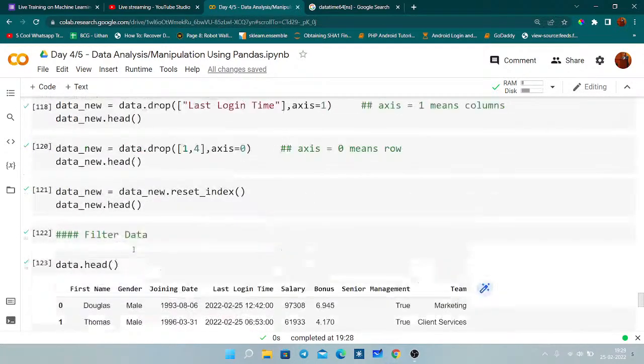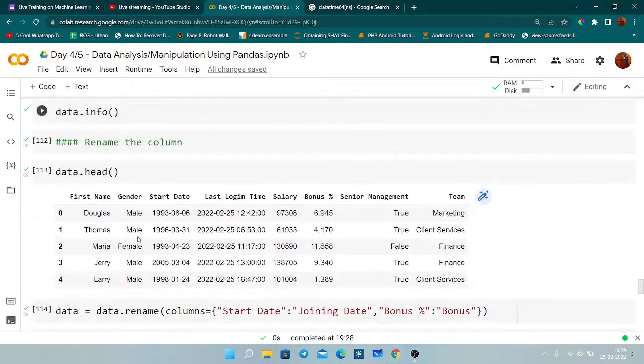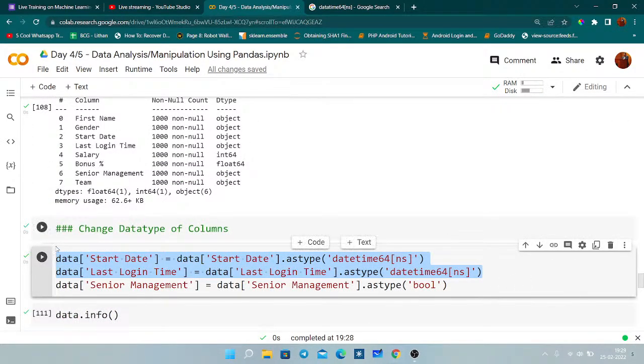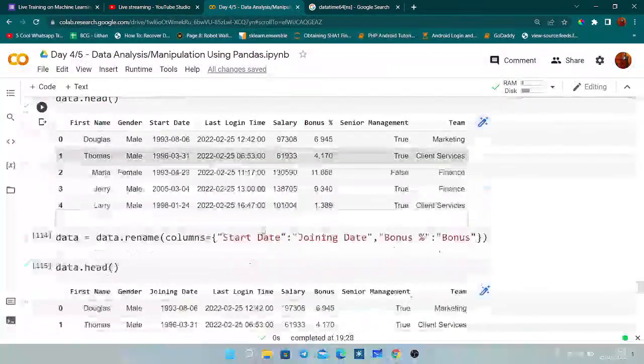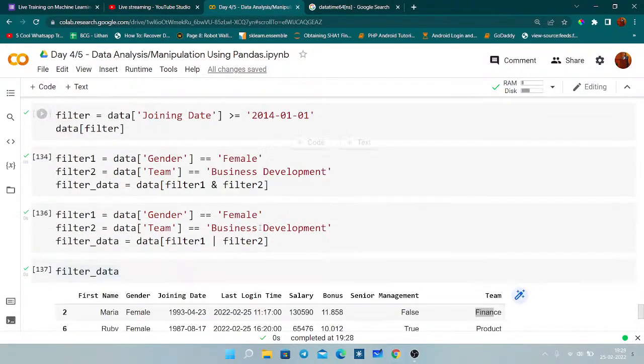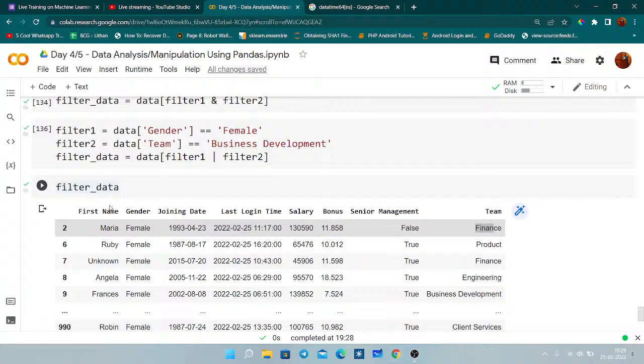Because already we have converted the date time into one format. Already we have done that. It is now the same type only. Everywhere you will get one type only. Okay. That's how we do the filtering of data.